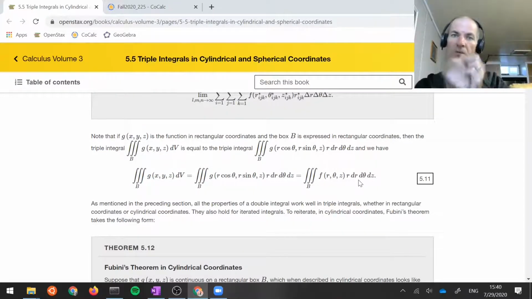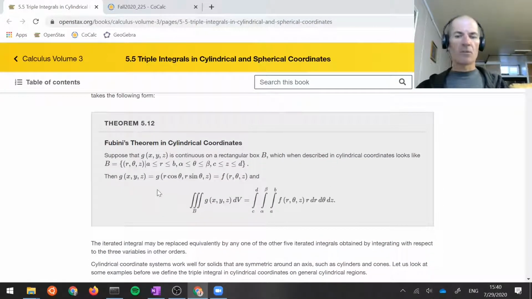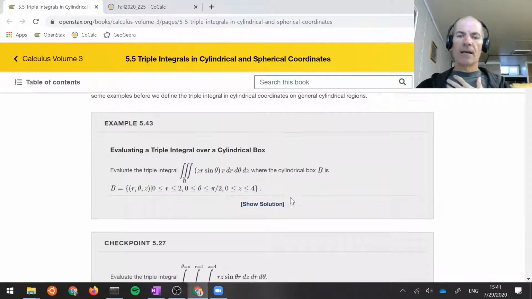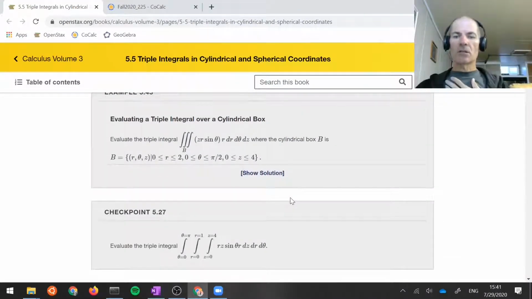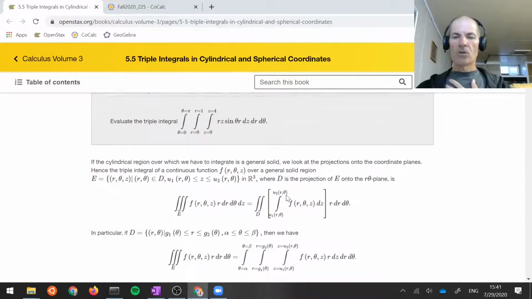Now the order in which we integrate, you can shuffle that around as much as you like, but the r has to be there. That extra factor of r has to be in the picture. So Fubini's theorem is fine with swapping the order of integration, but this little r has to be present if you're integrating in cylindrical coordinates. We'll talk a little bit more about how to describe volumes in terms of cylindrical and spherical coordinates in a moment. I want to go ahead and just talk about this issue in the context of spherical coordinates.